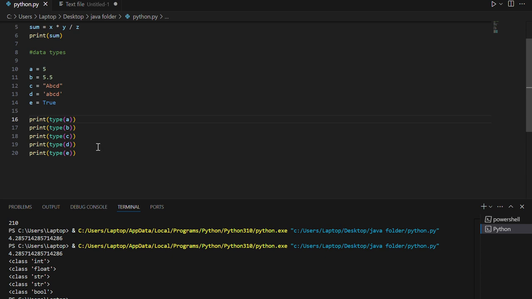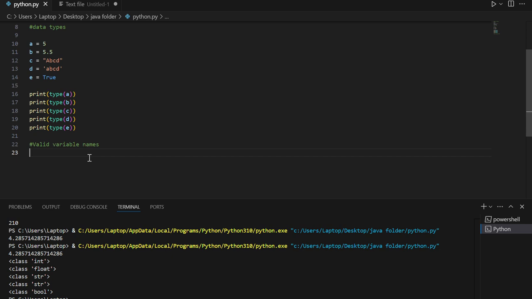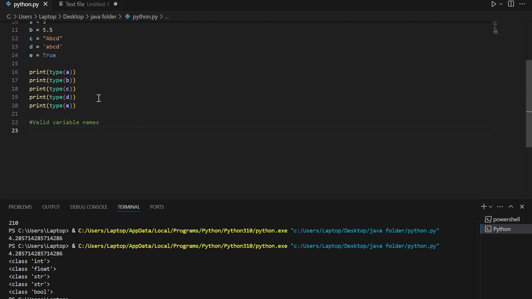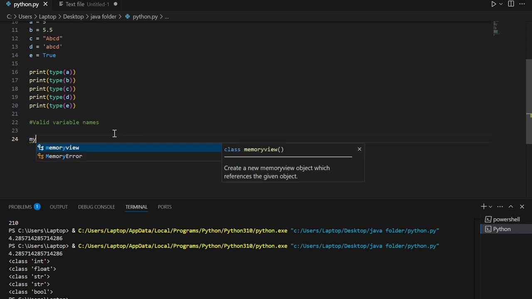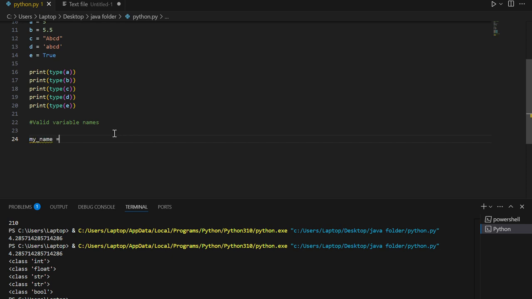Now you know what a variable is, but what are some valid variable names? Here we have all the alphabets, all of these are valid, and we have a word as well. What if you want a longer variable name, like my name, to show what the variable means?